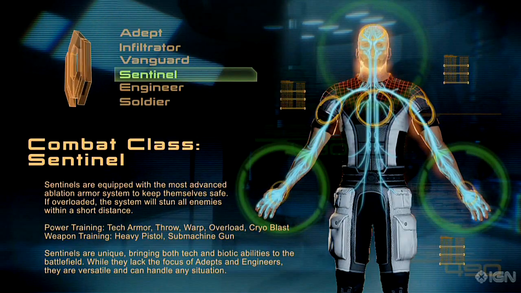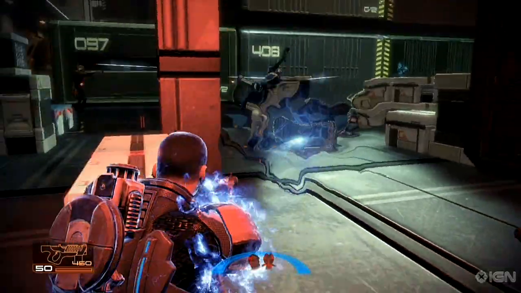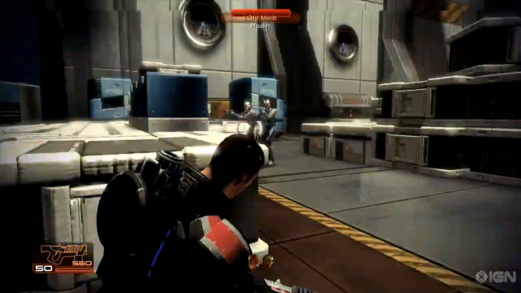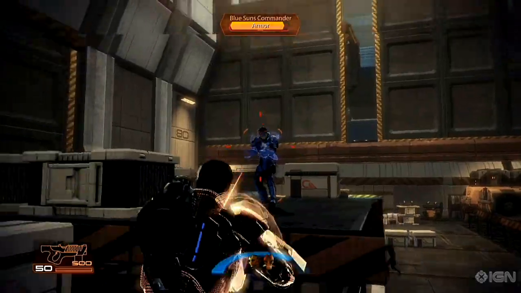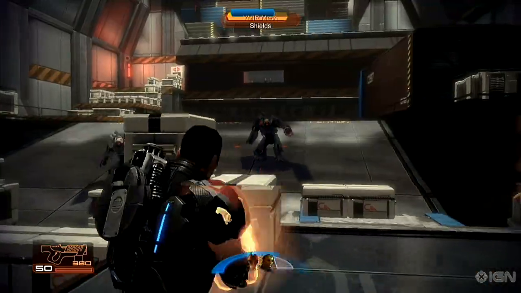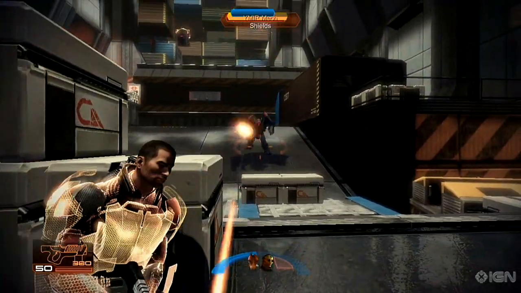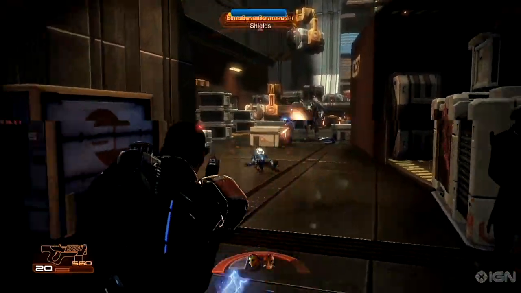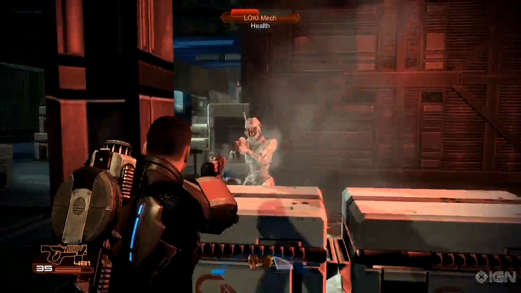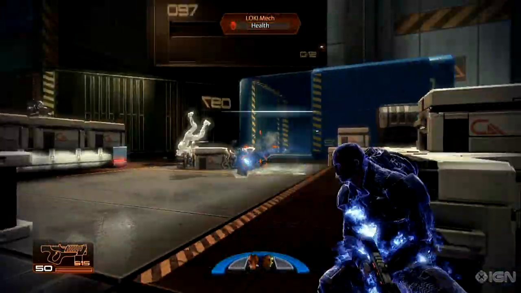The Sentinels are basically the jack of all trades in the game. They have a very nice blend of powers that include throw, warp, overload, and cryo freeze. Throwing is good for normal enemies, overload is great for taking out shields, and warp can tear down barriers in a heartbeat. The best thing about the Sentinels is their tech armor. Activating it will give you a sweet holographic looking armor that offers you a lot of protection. Once the armor has taken enough damage, it will actually explode off of you and decimate any nearby enemies. We like to use Sentinel powers to tear down an enemy's defenses and let our teammates finish them off.